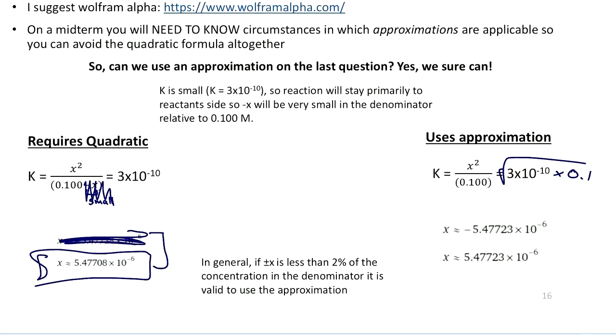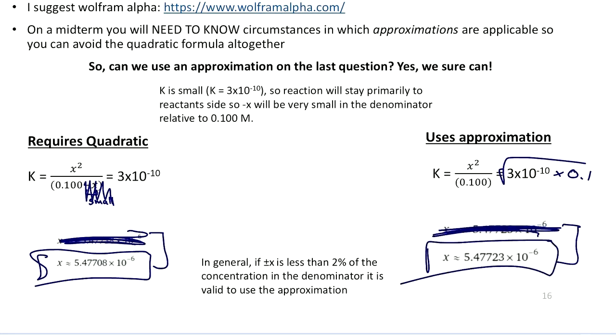That's a lot simpler. You put this into Wolfram Alpha, look at those two answers. Again, we don't want the negative value. We want the positive one. Tell me, do those two answers, with and without the approximation, differ at all? Barely. Do they differ within sig figs? No, they don't. At what sig fig do they actually start to differ? It takes the fifth sig fig. They finally start to differ. So to my eyes, those are the same answer.